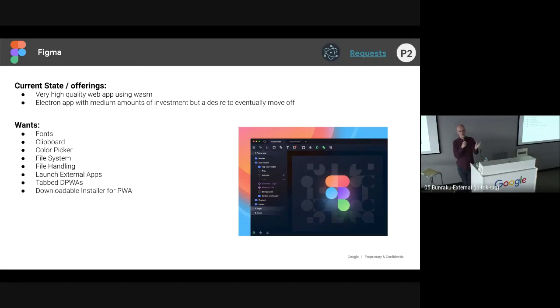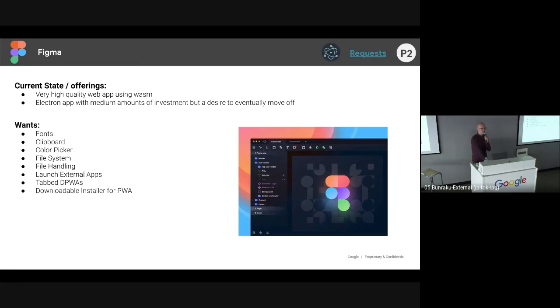But this requires cooperation between the website and the application. Figma is specifically interested in, let's say I have the native Photoshop application. They want to have a button on their site where I can click it, pick Photoshop, the native application, and then open Photoshop with that file specifically. This isn't one that I think we've started tackling on Fugu yet, but I'm quite interested in it.